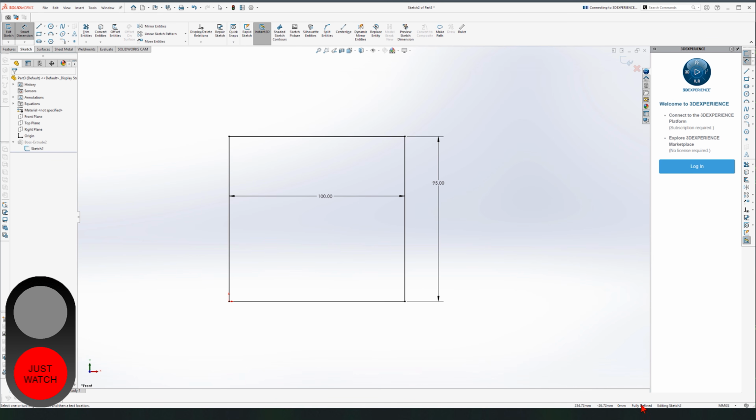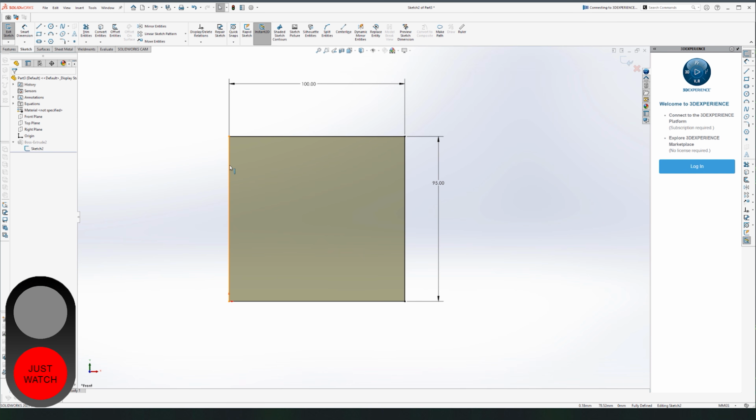Our state is fully defined because look at this. This is a rectangle. This corner has one X and one Y. This corner has an X and has a Y. Same here, same here. So all of them are defined. They cannot be dragged around. Okay? You might be asking yourselves, when did we define this point? When did we define the X of this point? I know the Y is 95. Why can I not drag it to the right? Good question. Because this line has a so-called sketch relation and it's vertical.